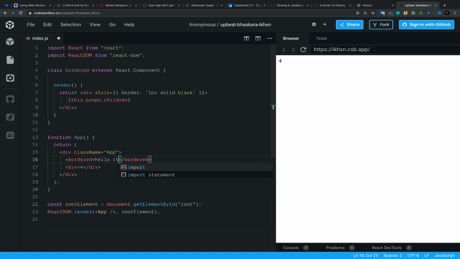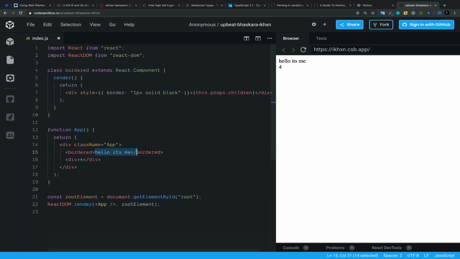What if you have more than one child? That one would be an array. If you have, for example, this div has a border and a div, it has 2 children. So its children will not be just one item, it will be 2 items. Just remember that what you put inside will be converted into children. If you pass a function, it's a function. If you pass an array, it's an array. If you pass 3 children, it will be 3 children there in one children object. Does it make sense? So that doesn't make any difference.